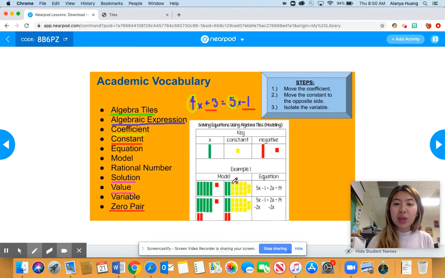And then on the other side, we have 2x. The yellow square or box represents +1. So we have 1, 2, 3, and we have 4 columns of 3, so that's 12, plus another 2, so 14. Then our equation is 5x minus 1 is equal to 2x plus 14. We're going to get into how we solve the equation using modeling in just a second.